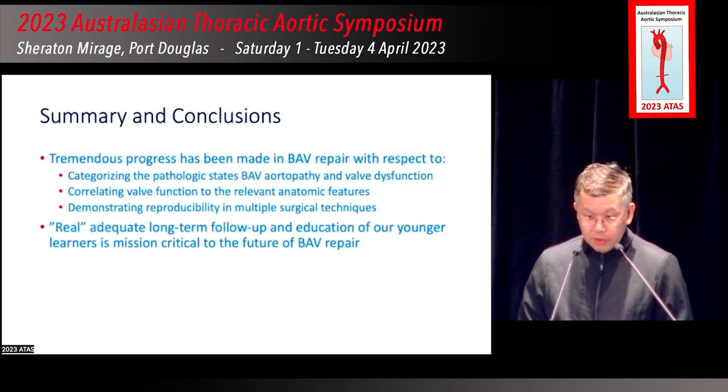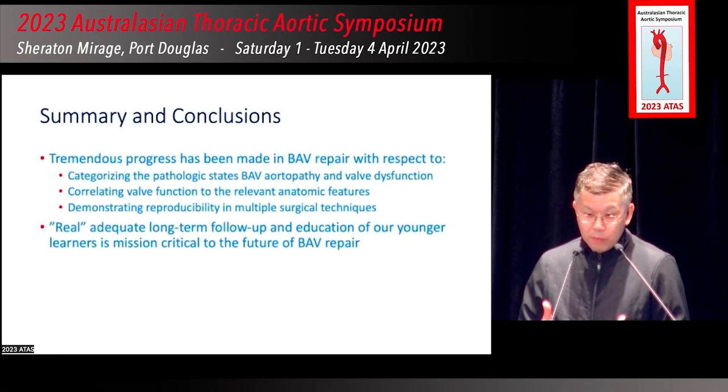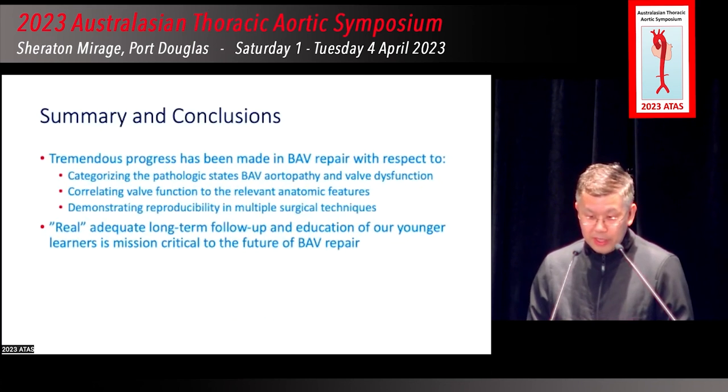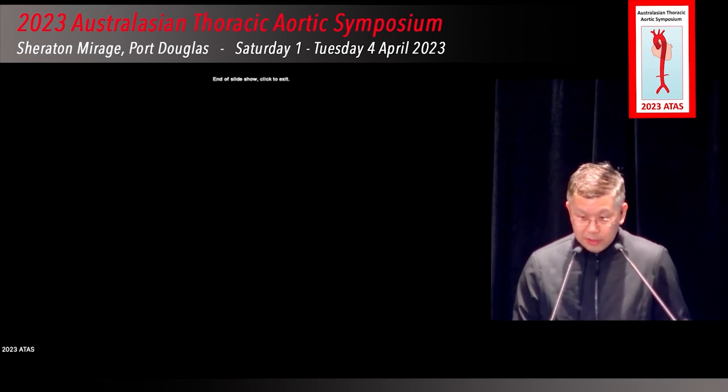So I think there's been a lot of progress made in BAV repair with respect to categorizing the pathological states of aortopathy and valve dysfunction, and how we correlate valve function with certain anatomic features, demonstrating reproducibility in multiple different surgical techniques. However, real long-term follow-up and educating our younger learners is certainly critical to the future of this particular area of cardiac surgery. Thank you.